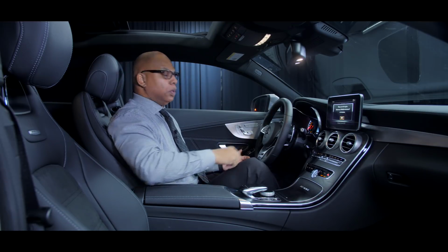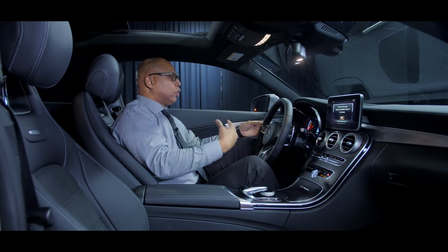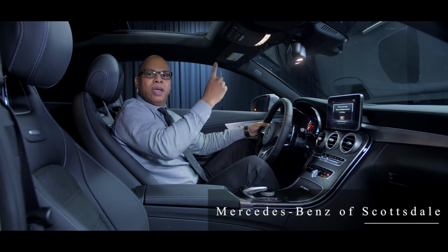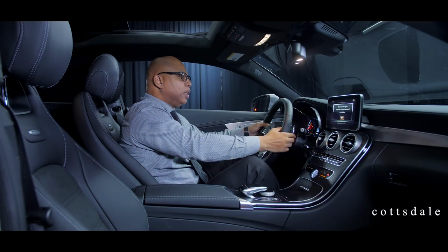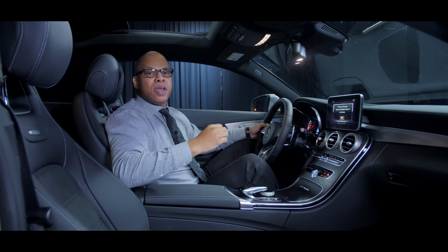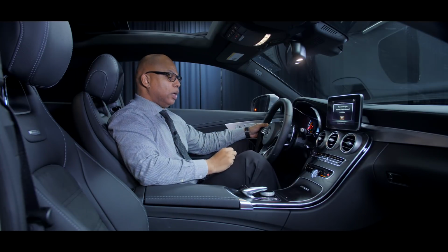Also, you have the manual mode. One of the things I like to tell people about when you buy an AMG, if you're in manual mode, the car will let you over rev. Where if you're driving ordinarily and you begin to use the paddle shifters to downshift, the car will allow you to downshift, but if your revs are off, the car will match up the revs for you. However, if you're in manual mode and you begin to upshift, and let's say you're revving past the red limit of about 7,000, most people are not going to do that, but if you begin to over rev, the car will allow you to rev because it's saying you're in the manual mode, you're in control, and now you're managing the revs in the vehicle. So keep that in mind as you drive your AMG.